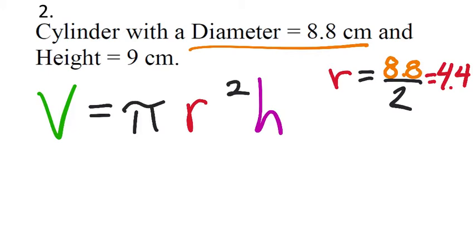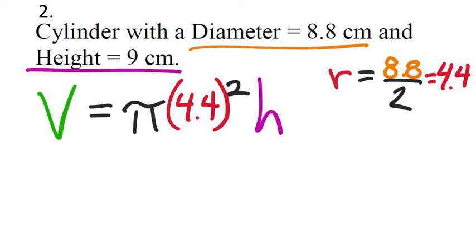So I'm going to go into the formula now where it has the radius, and instead of using r for radius, I actually have a value for that, which is 4.4. And yes, this is just like evaluating formulas like we did, I think it was in our second unit. It's like the first or third lesson, something like that, okay? But then in addition to that, they said, here's the height. Okay, well then I know the height, so I can replace the h for height with 9. And this will allow me to find the volume.